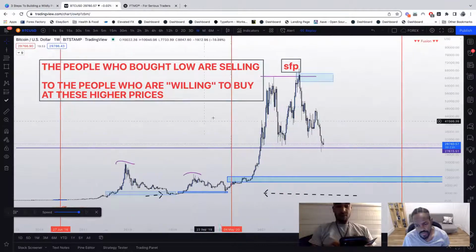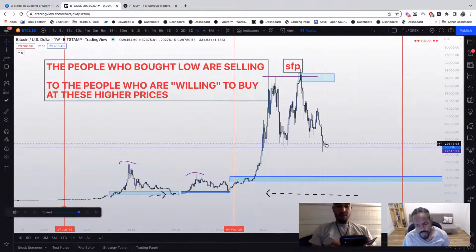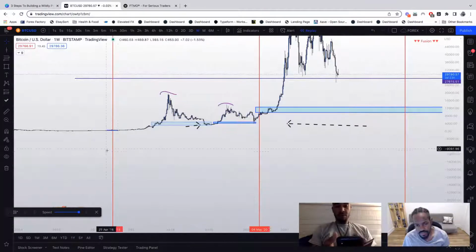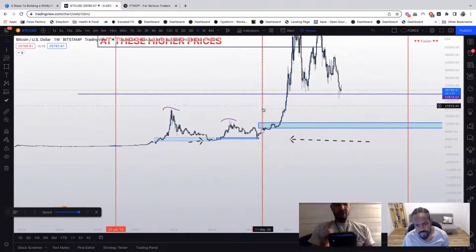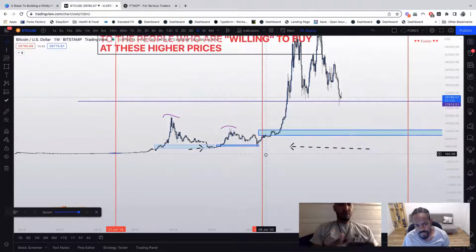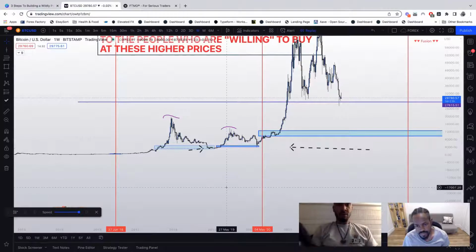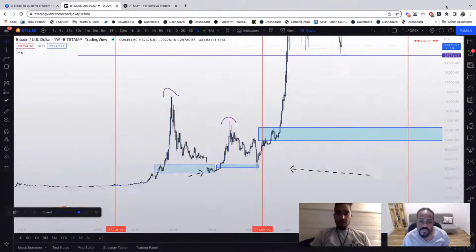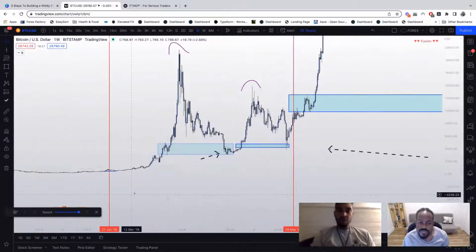So I wanted to show you this so you at least understand what's going on, and then have a game plan for the next, what is this, 2 years, year and a half, before the next halving event. Listen, I'll go back. All right, you see these big red lines? These are Bitcoin halving events. Y'all can go look up the last time it happened. You can go look up the next time it's gonna happen, and you can look up what year is this?